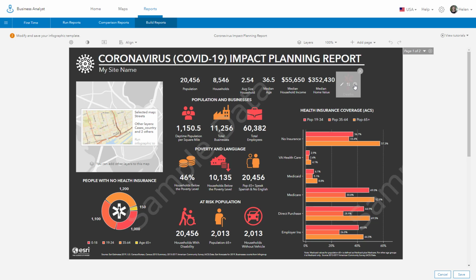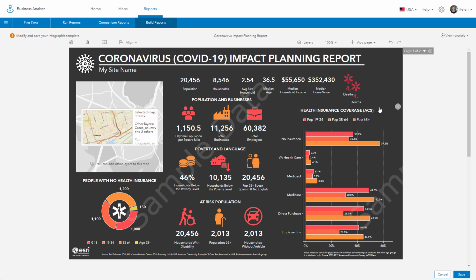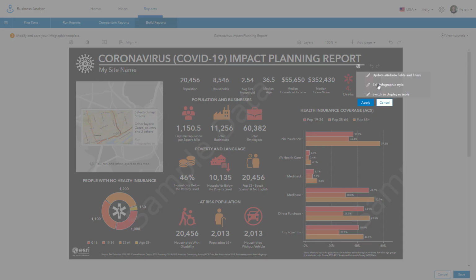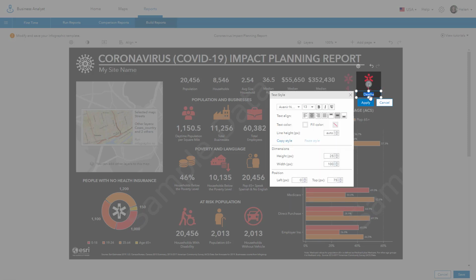What I now need to do is simply click on the cog item to duplicate the panel. I'm going to reposition it, click on Edit, and then use the Edit Infographic style to change my deaths to number of people that have recovered. Then I click on the deaths part and simply change that to recovered.